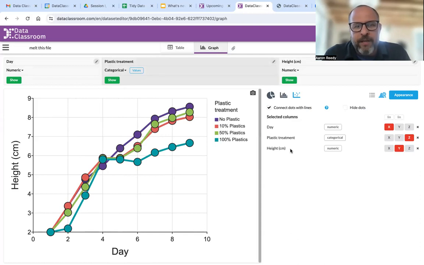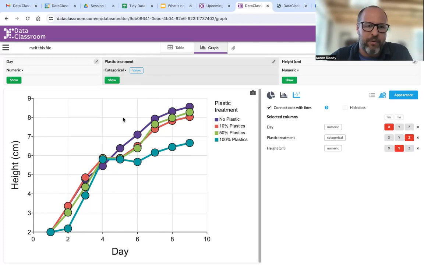So we would have only been able to show one of those treatments at a time. We wouldn't have been able to show all four of those treatments at the same time. And I know Excel and Sheets will let you put multiple columns on the same graph by highlighting, but I often think that leads to confusion. And sometimes it leads to some disastrous graphs where students are plotting data from different parts of the spreadsheet as if they were the same variable, when in fact they're not.